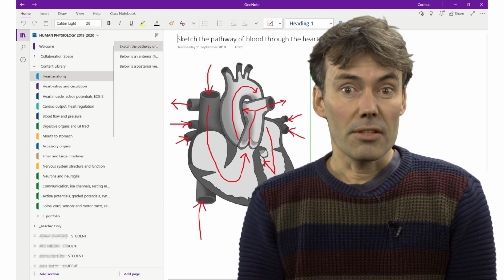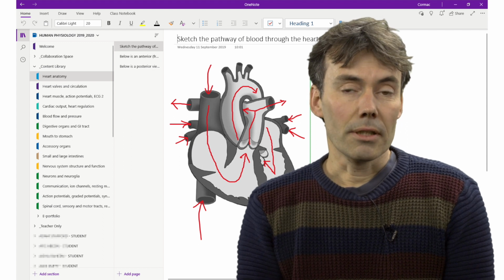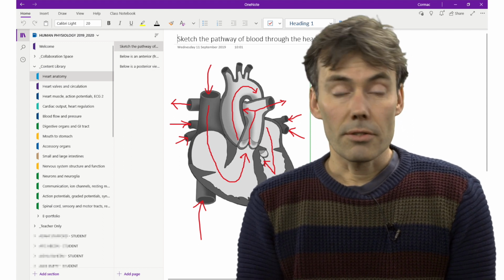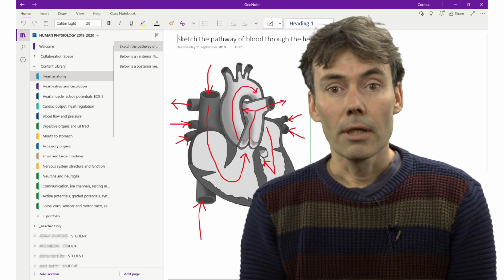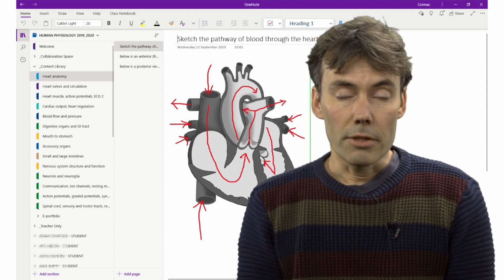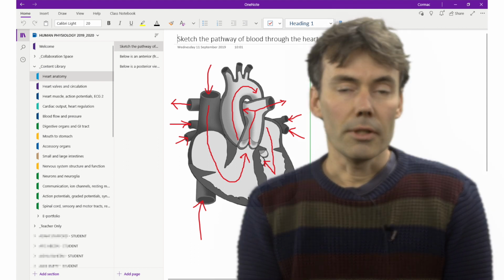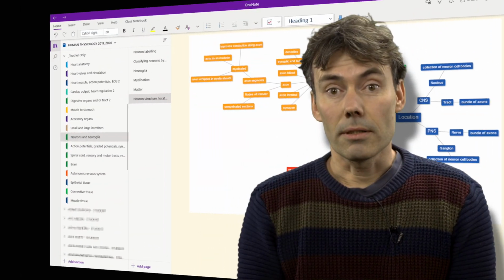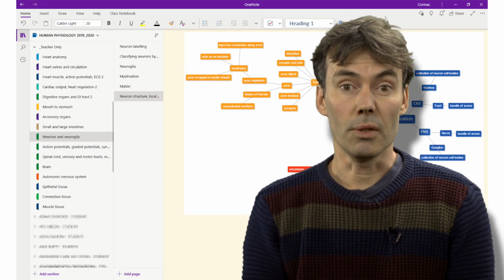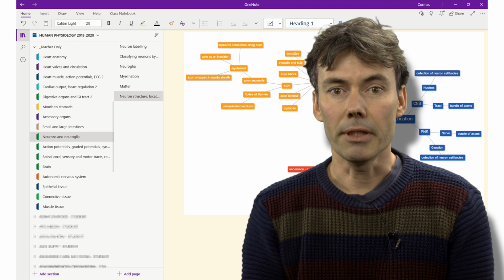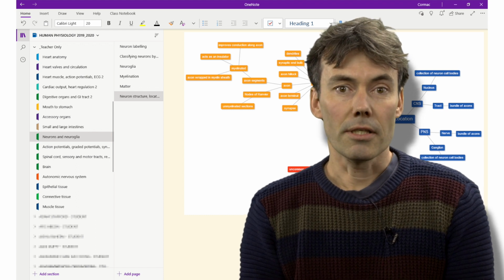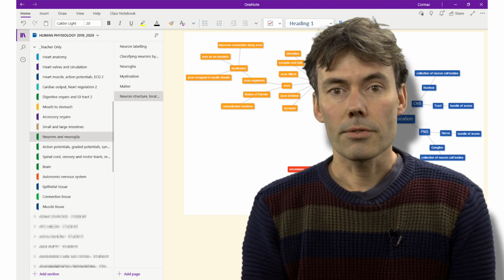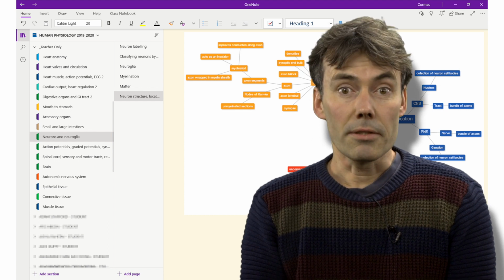In fact, that gives the advantage they can work at their own pace a little bit in the class. If I moved on to something else in the notebook or elsewhere, they can review a previous section in the notebook and ask questions if they need be. The second section is the teacher-only section, and this is a private section just for me, and it allows me to store content in here and then bring it quickly across to another section when I need it.